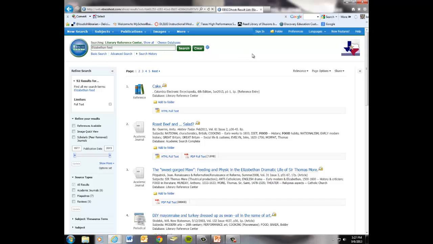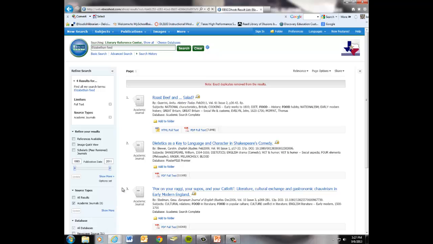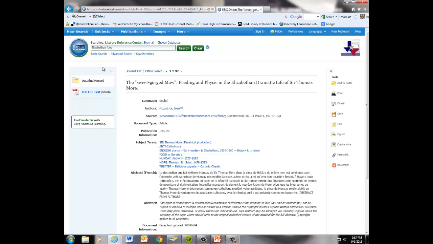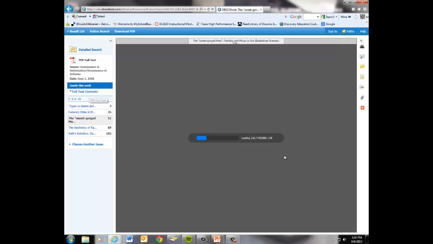Now perhaps that's too many to sift through. So you can look at source types, where you'd like to only look at the 7 magazines or the 8 academic journals. You can click to see which of those academic journals are featured. When you find an article that seems promising, go ahead and click on the title of the article. And notice that you may have to click again to bring up the full text. This is just an abstract telling you what it's about.